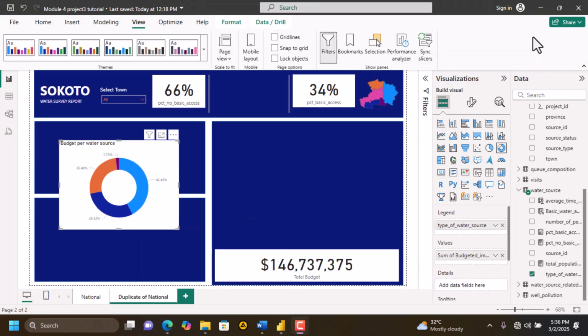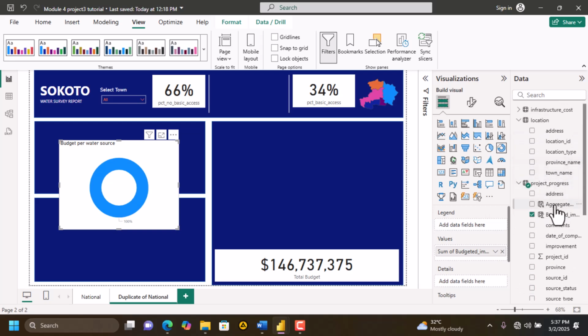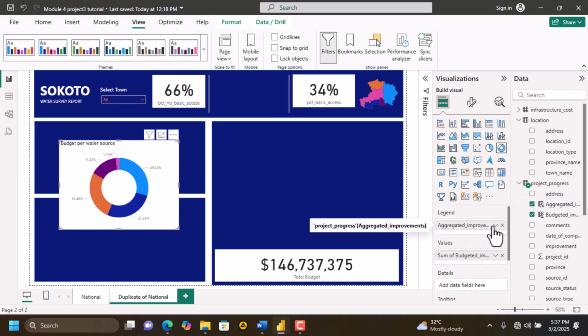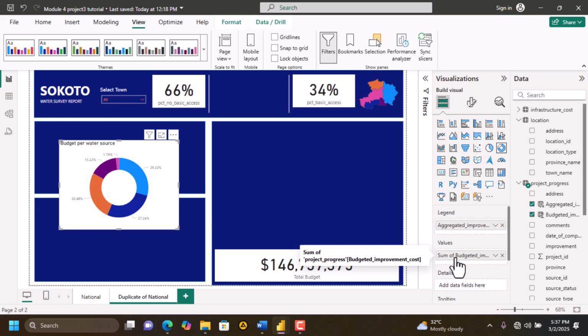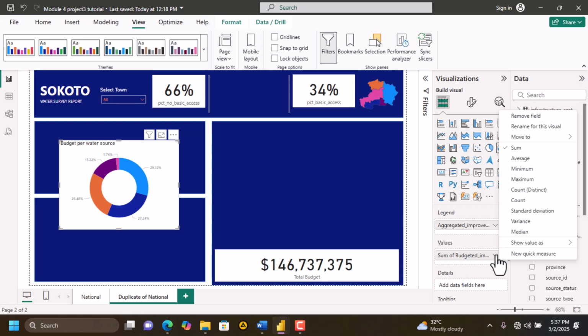Okay, so it should still be the aggregated. If not this, then it should be aggregated improved. Yes, it should be this. And then budget. So let me select average. No, so the sum.